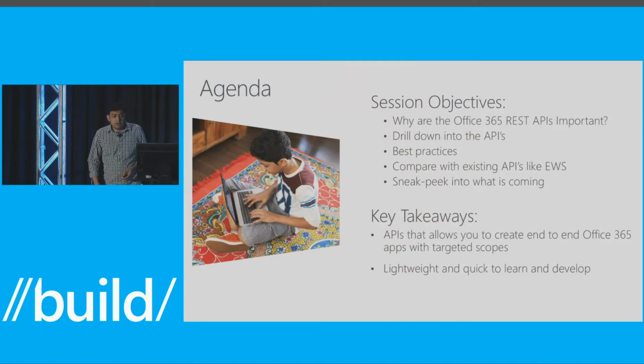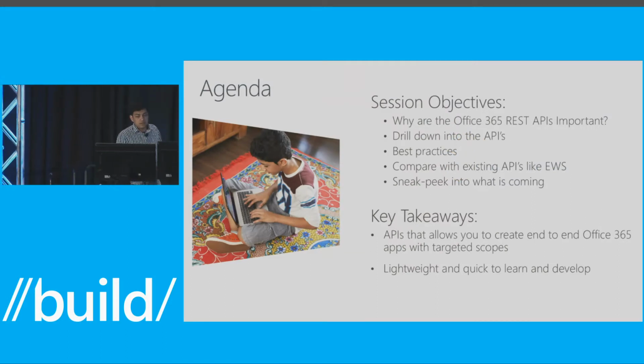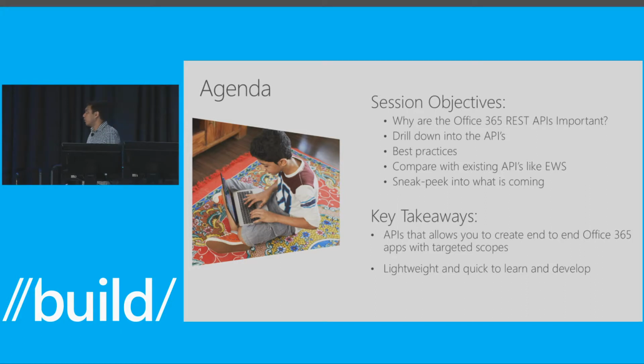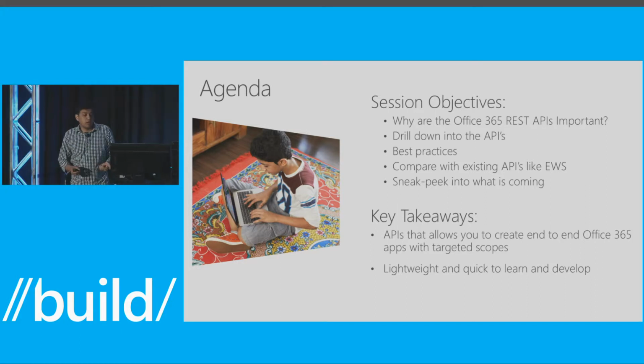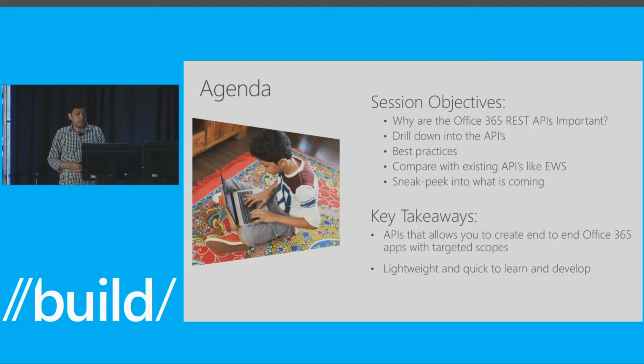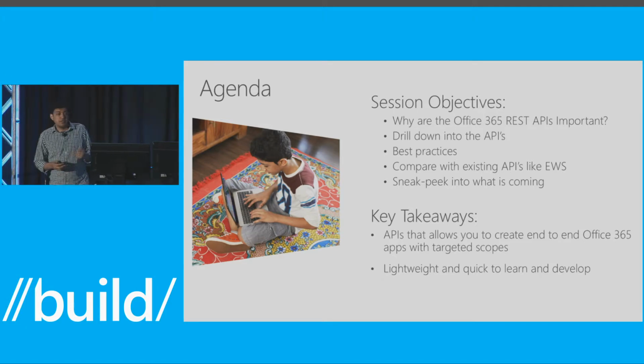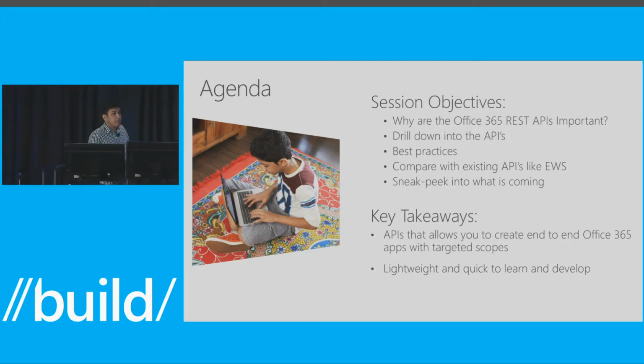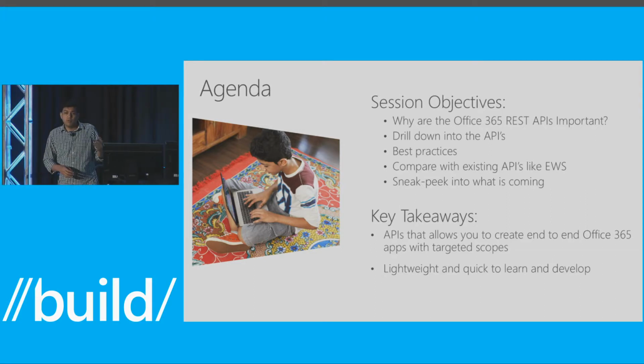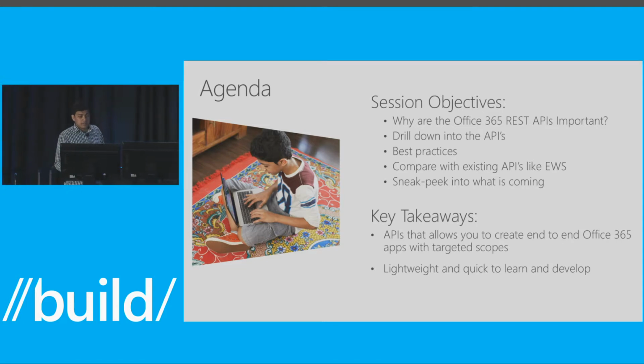So the main objective for this talk is that we'll go over the why, the what, and the how of the APIs. We'll drill down at the APIs. We'll talk about some best practices. We'll also compare these APIs against existing APIs, because we heard a lot of questions from folks who are like, OK, why should I use this? How is it different from, say, AWS?